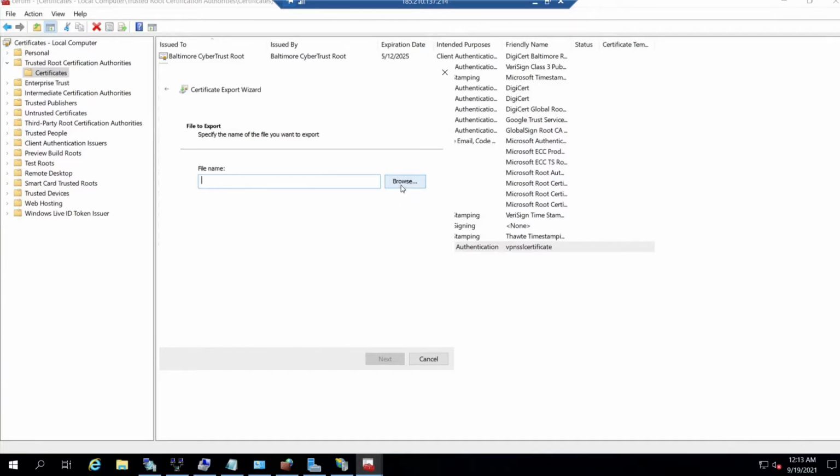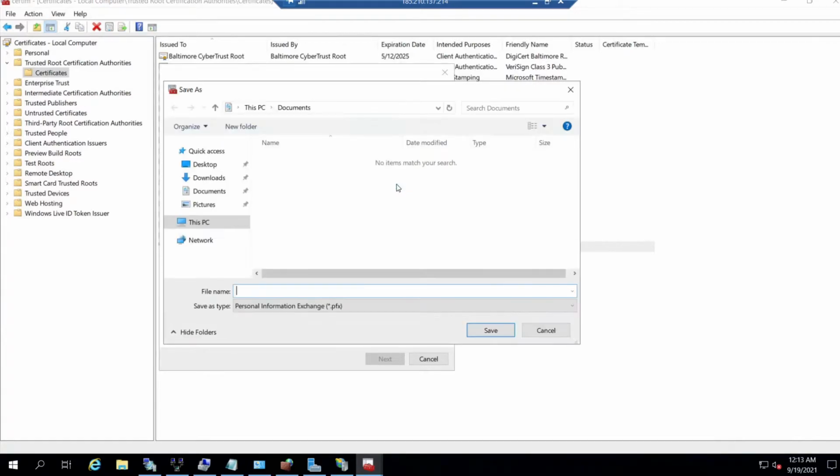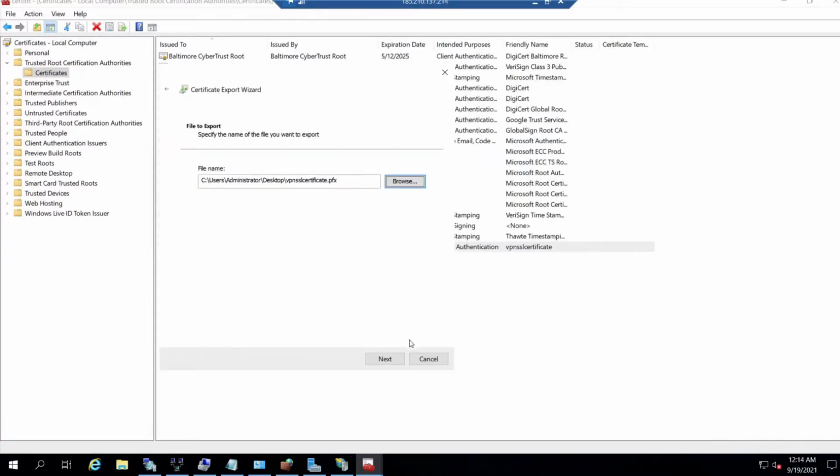In my case, I am saving the file on the server desktop itself. So click Browse, choose Desktop. Under the file name field, give the exported file name. Here I am giving VPN SSL certificate. Click Save, then click Next.